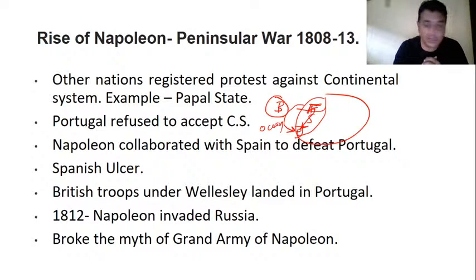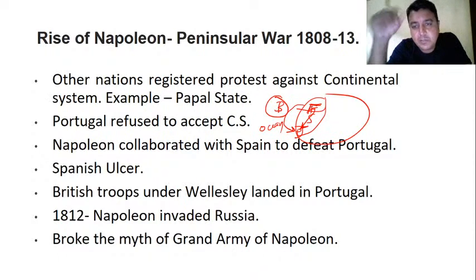And what Samir said is also true: as compared to Britain, the French navy was not powerful. That means if France wants to attack Portugal by the oceanic route, definitely Britain is going to end them. So the only option for France is the land route, and for that he has to cross Spain. And don't you think that no sovereign state wants to open its border for another country?